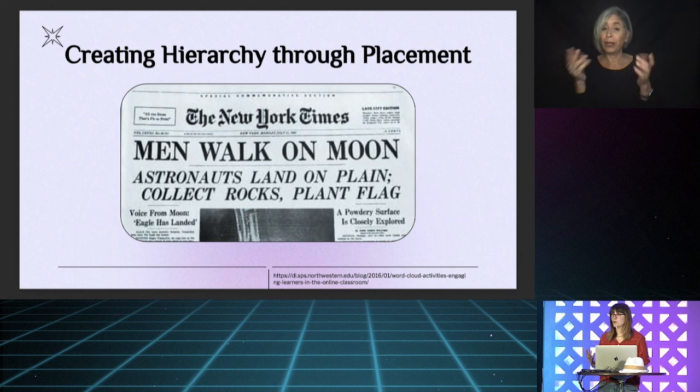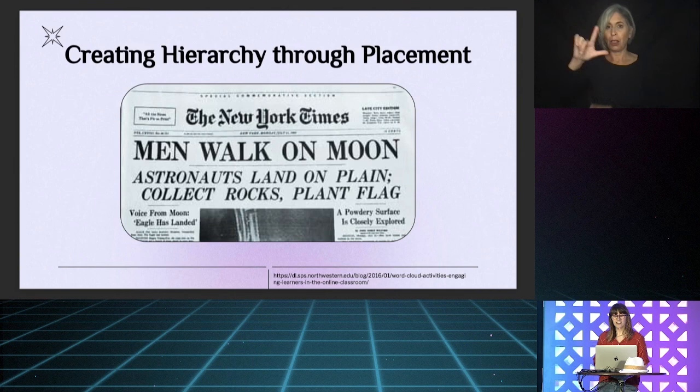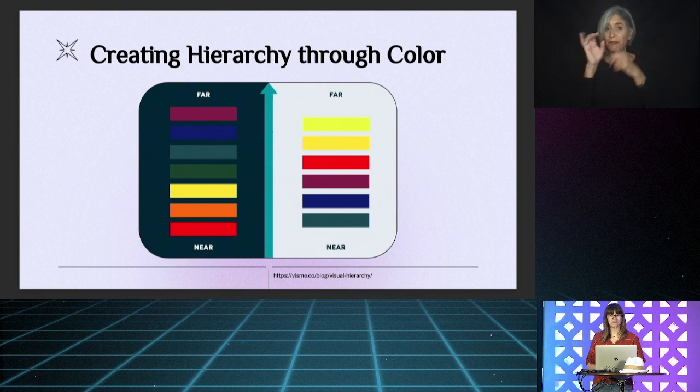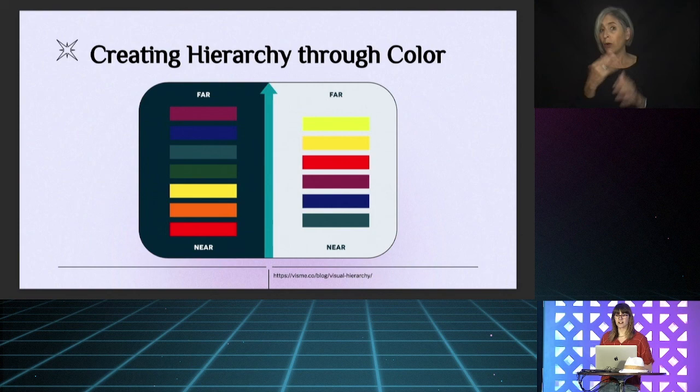Another way to create hierarchy is to put your most important items at the top and work your way down in order of prioritization, like a newspaper. The most crucial information is at the top — your logo and your headline — and then the text gets smaller as you move down the page, combining size and placement to indicate relative importance. The last piece of the visual hierarchy puzzle is color. Color's a little different since how it's interpreted depends on the colors around it. The contrast in value between the background color and the color of your element is what determines its visual weight and therefore its place in the hierarchy.